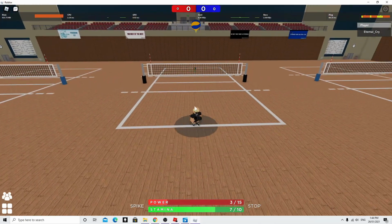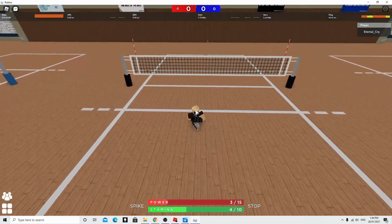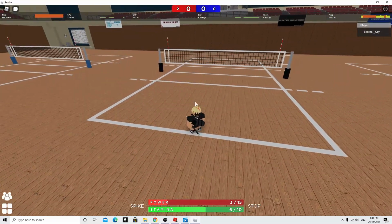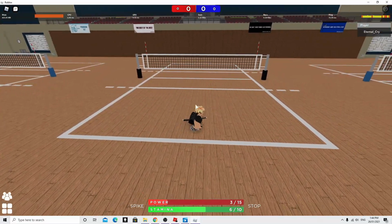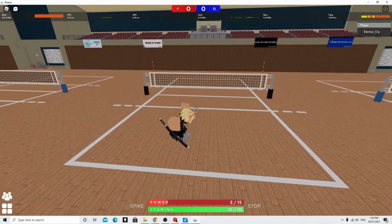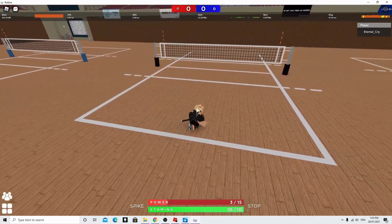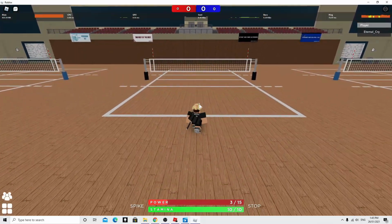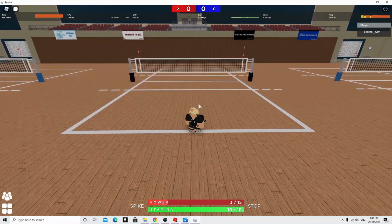Do note that when you hit the middle, you want to lean faster, because the ball is traveling a lot less distance to get to the middle than it is to get to the corners. If I hit the left side, I want to lean a little bit slower. The timing with the lean works in a way that the later you lean, or press S and D, the further the ball will go when you hit it. So if you want to hit the right side, you want to lean the latest. Do mind that the difference between the leans is very minute, and this will require a lot of practice to get down. So just keep that in mind.